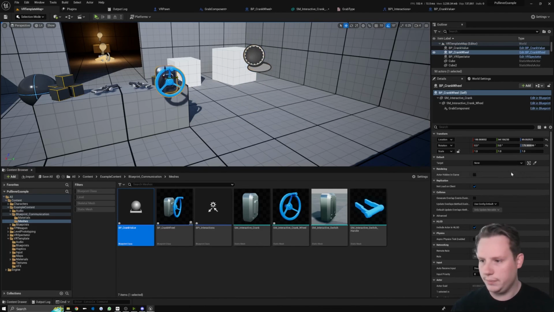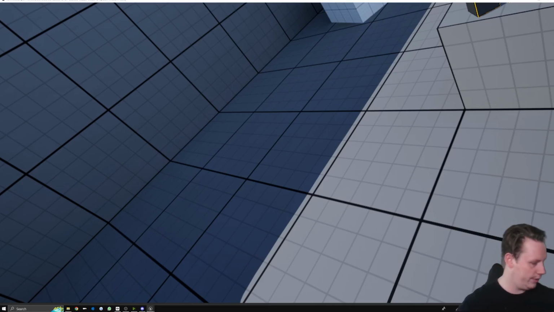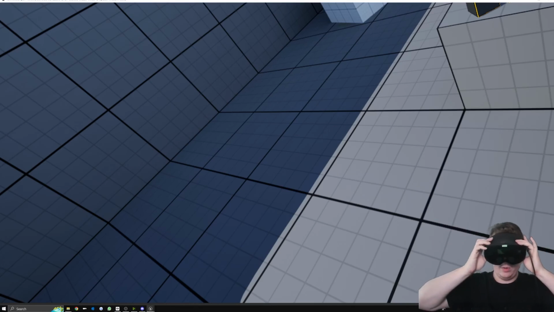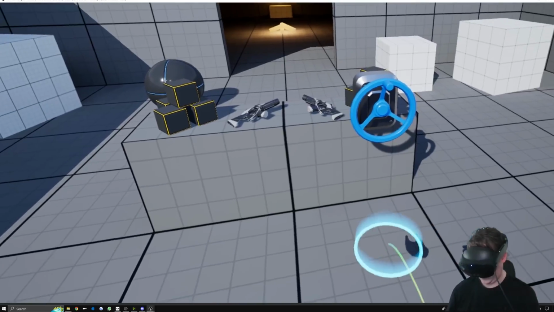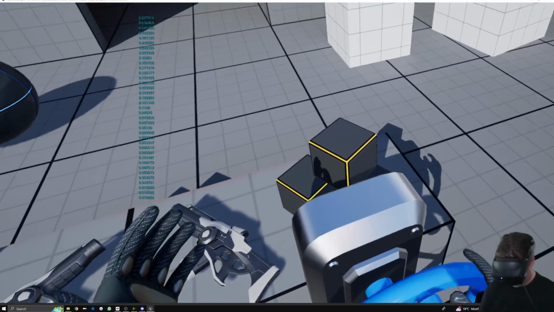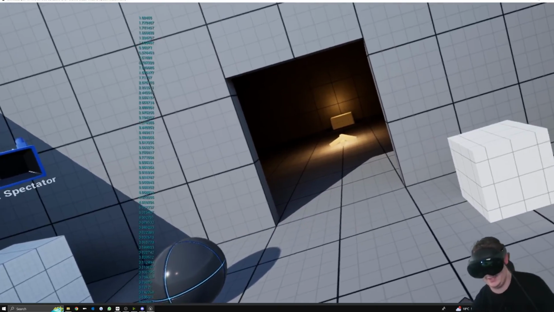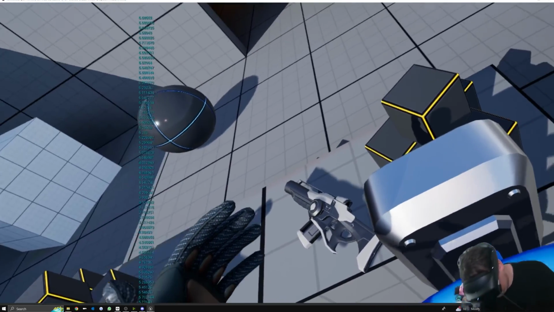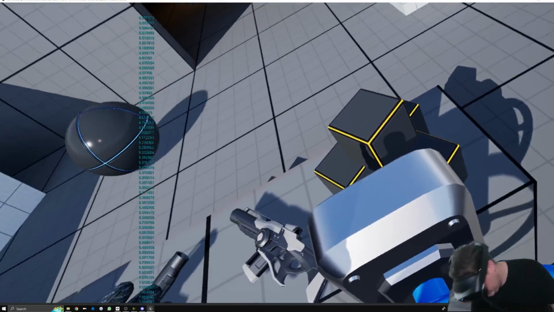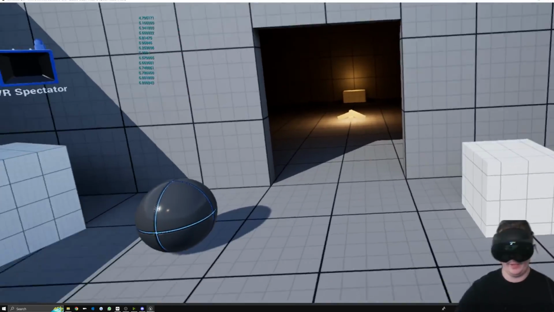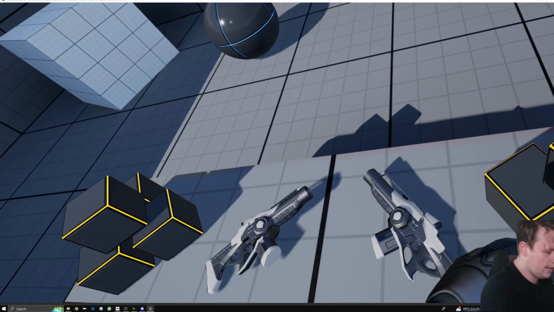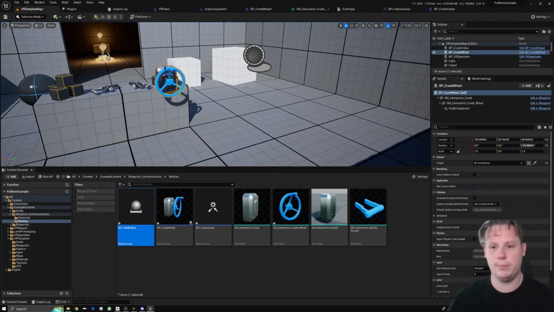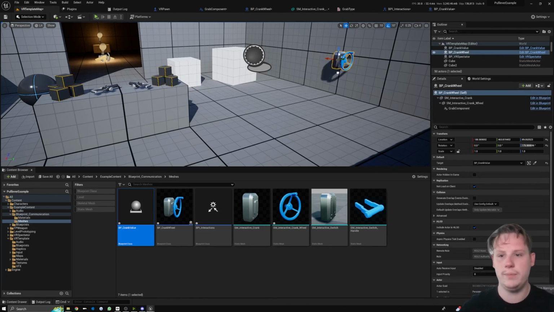We can select our crank wheel and we say the target actor is this crank value that's in our level. So now if we go into it, we can actually navigate over to the blueprint, and then when we grab it, we can actually feed that value in and we can get a number out of it. So we can feed that in and use it to add up somewhere else for an amount. So that's pretty much it for setting up the crank wheel inside of Unreal.